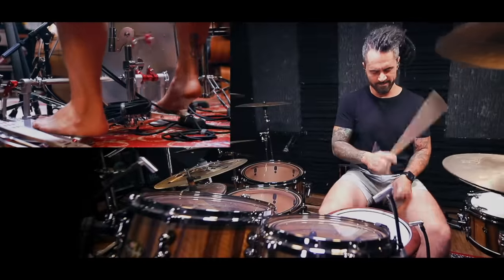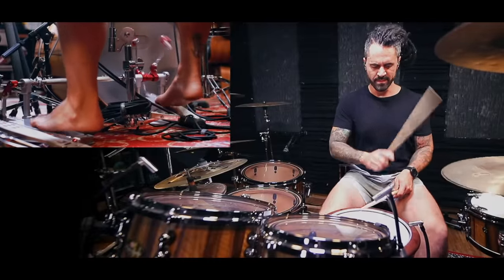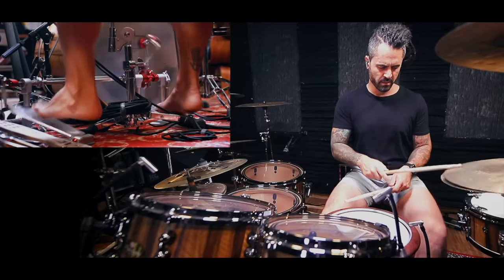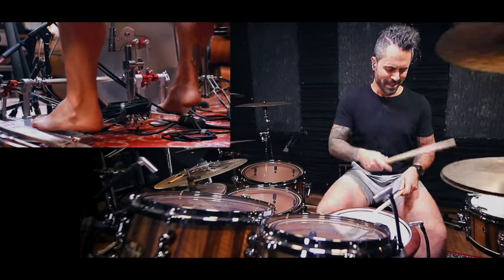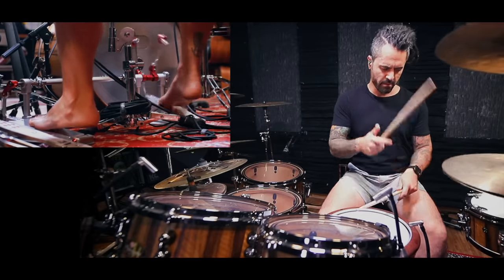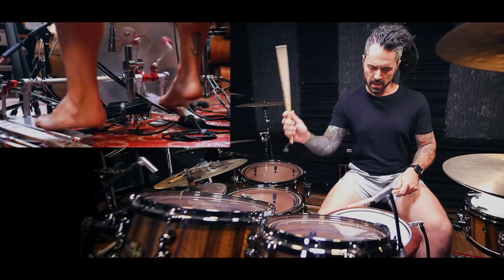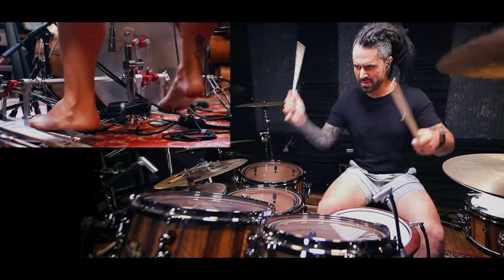Now at the end of almost every practice session, I spent just a few minutes improvising random double bass ideas with the intention of building stamina. This is similar to doing a burnout set in the gym. After you've done all of your main exercises, it's common to do one exercise for super high reps just to totally exhaust the muscle that you're training. So same idea here, right? I'm just creating tons of blood flow in my legs, allowing for lactic acid buildup with the hopes of improving stamina.